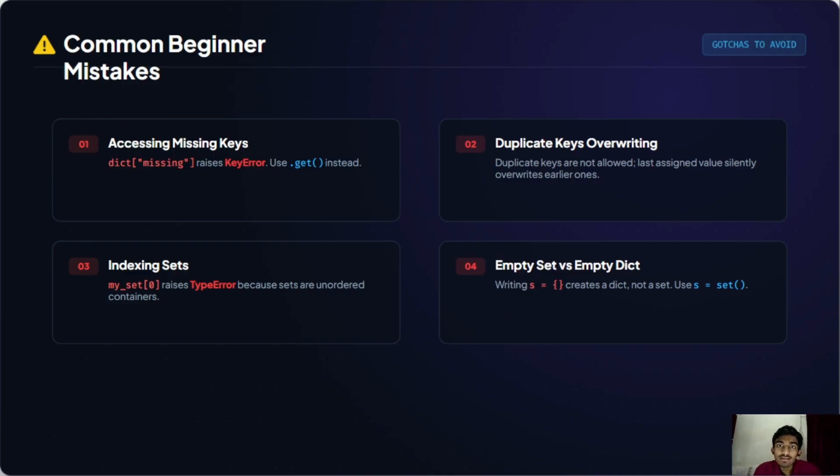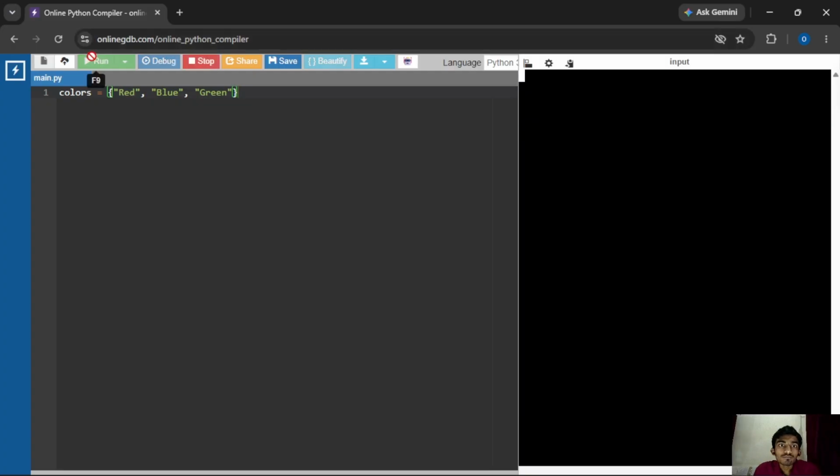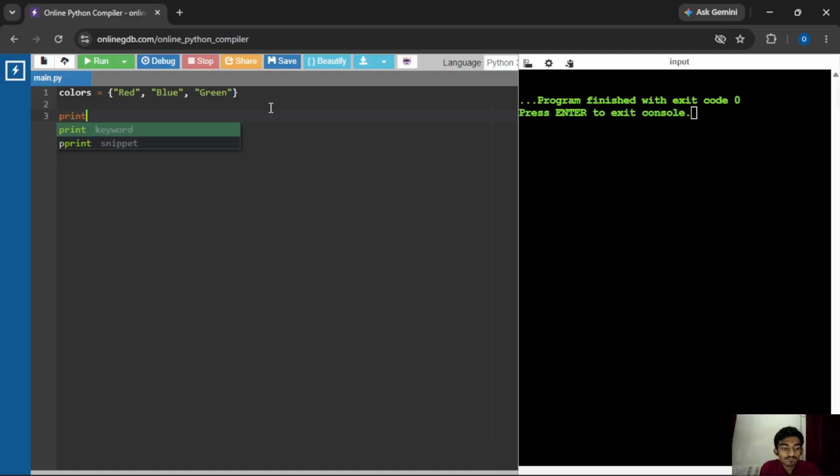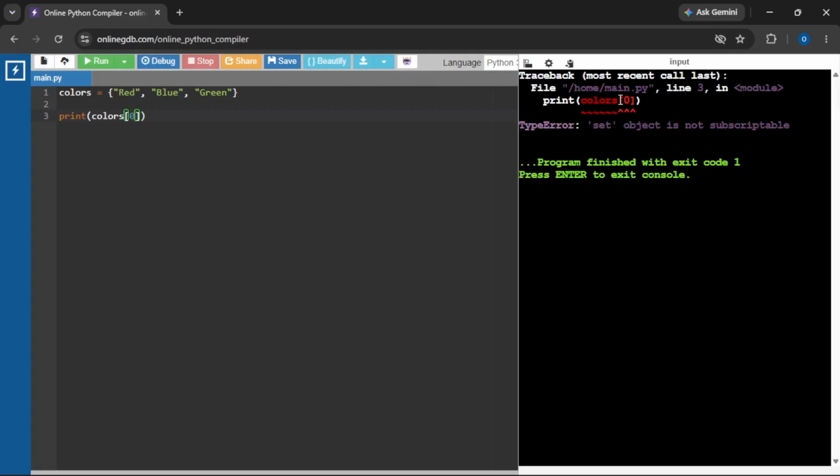After that, there comes indexing a set. Suppose we want to create a set. This is a set, and if we want to access colors at zero location and we run it, you can see it will cause an error, because Python doesn't provide sets as ordered. Basically, sets are unordered, they don't have an index, so you don't need indexing. Only lists and tuples have indexes.